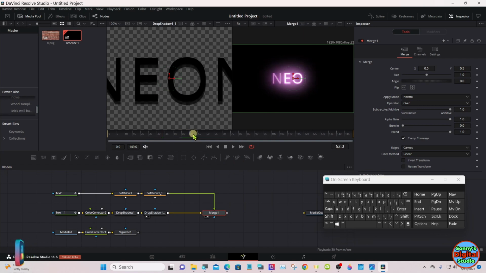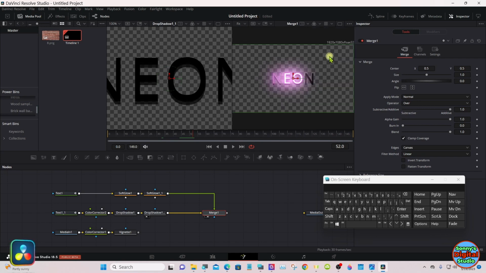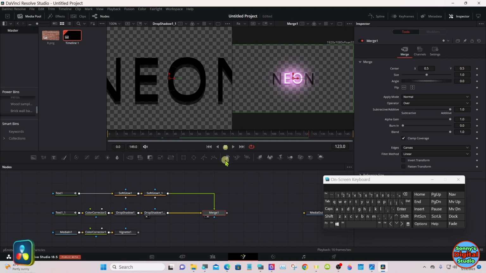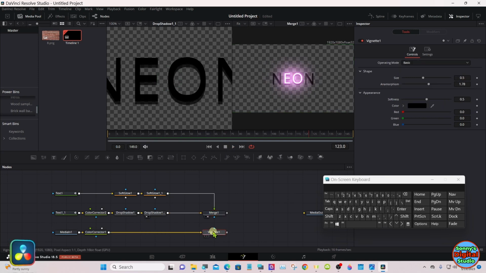Won't be able to see it right now because it's black. Go back up here and put the checker underlay on. And there it is. I'll bring the merge one.